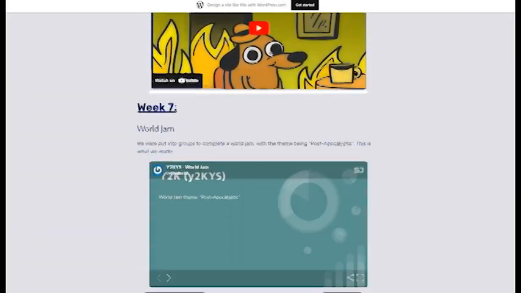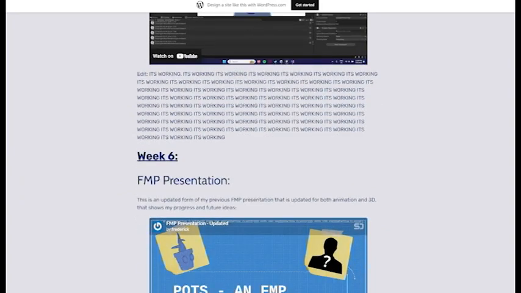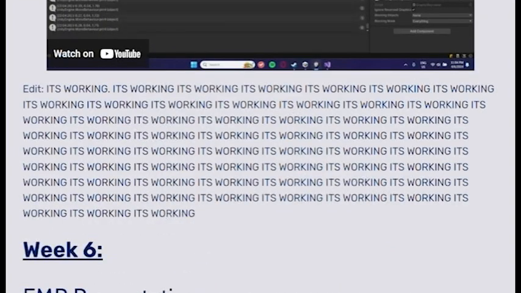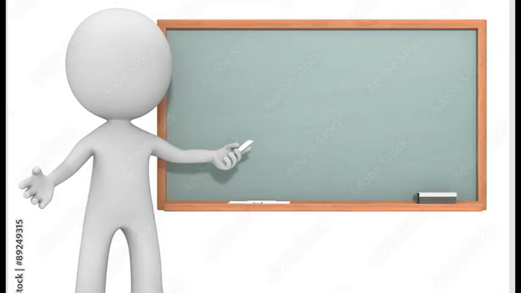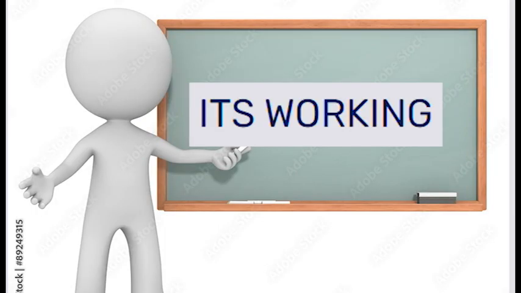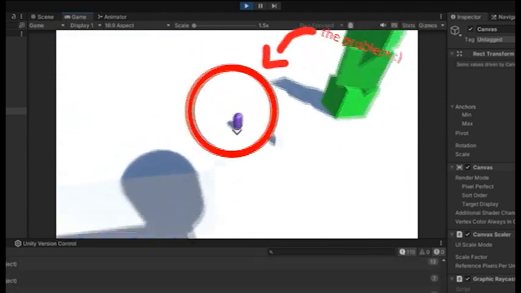Alright, so first thing I should talk about is probably where I last left off on my actual devlog with this paragraph. As you can see here, sorry, I'm not going to spend too long breaking it down, but what this means is that it's working, i.e. the thing that I had a problem with last time is finally working. So let me just explain what the problem was and how I fixed it.